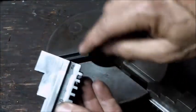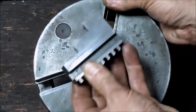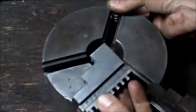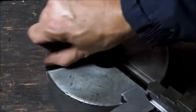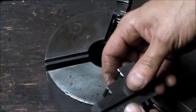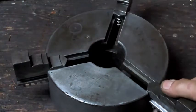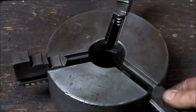So this is jaw two, and that's slot number two. The chuck is numbered 7638. I've got the same number on the jaws, and this groove here, I've already stoned it, and so that one goes about halfway. These guys over here, jaw one and jaw three, I don't even want to start.